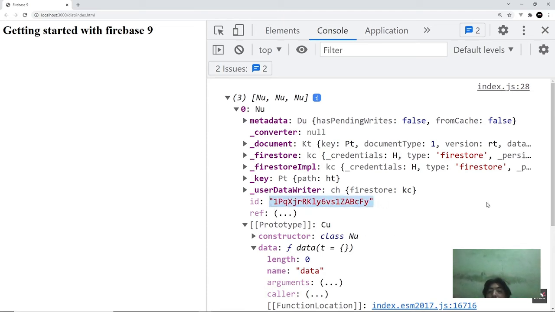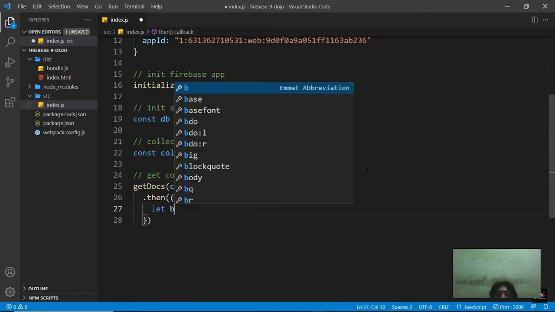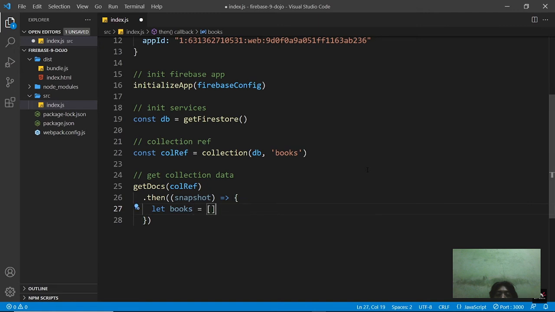So all I'm going to do now is cycle through these different documents right here using a forEach loop, and I'm just going to grab the data I want from each of those documents so that we can output it in a more elegant way. Okay, so first of all, I'm going to get rid of that console log right here, and instead I'll create a new variable using let, because we're going to change this, and it's going to be called books, and we'll set it equal to an empty array to begin with. Then I'm going to cycle through the docs on the snapshot right here so that I can add my own custom object which represents each document or each book inside this array.